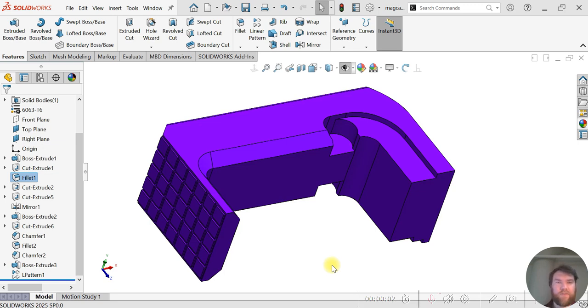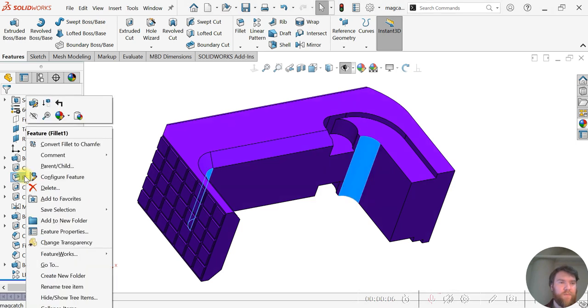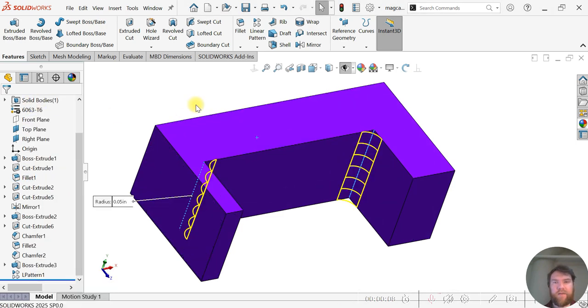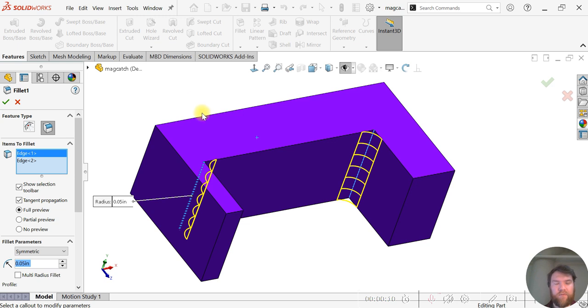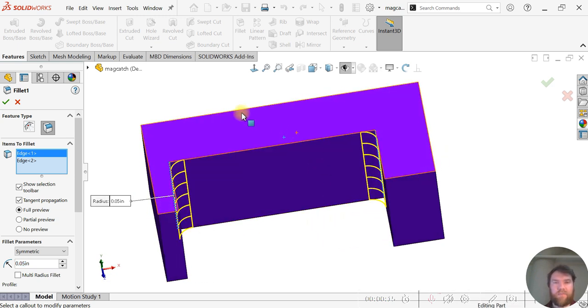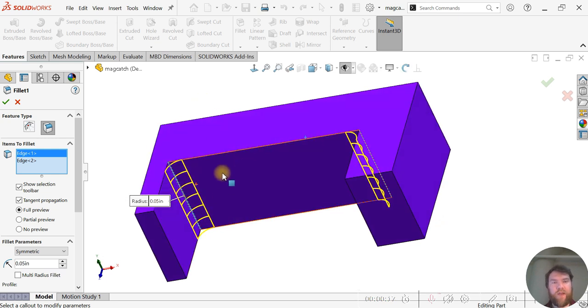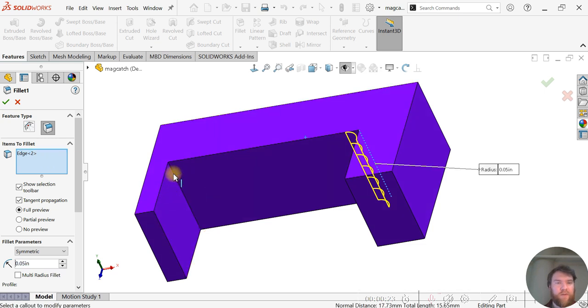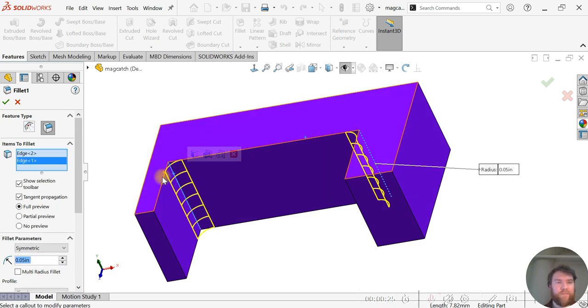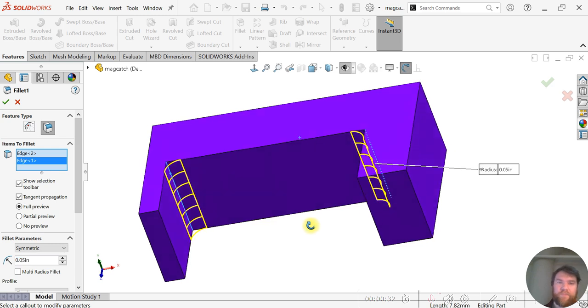Guys, in this SolidWorks tutorial, I'm going to go over the fillet feature. So we want to add a fillet on some edges of our part here, as you can see highlighted in yellow. This is a cosmetic tool of smoothing out the material around a sharp edge. So you can see here, when we click an edge in our part, that is where we're going to apply the fillet. We can select one-to-many edges.